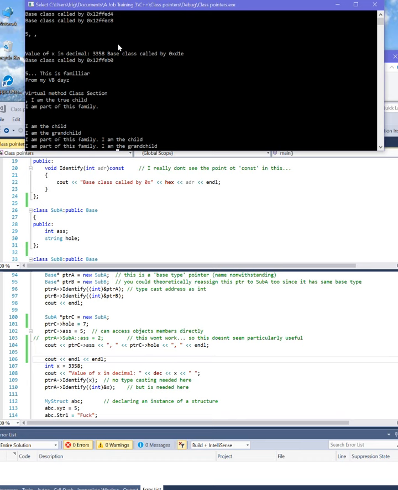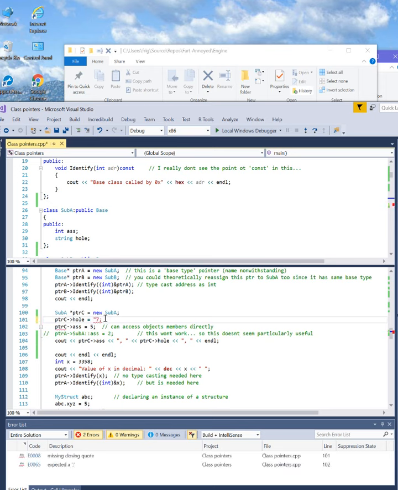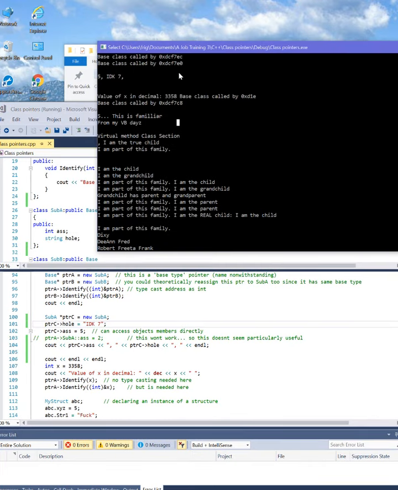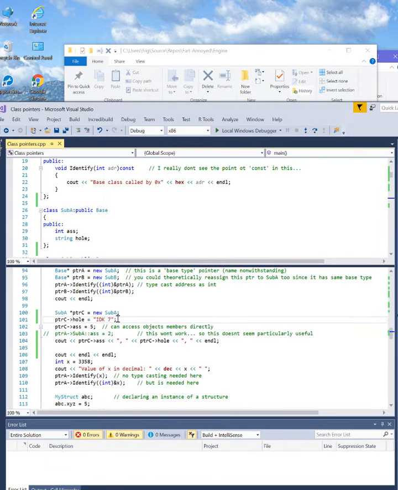Okay, so it's printing 5 commas. So that tells me what the string did. It just choked on it. Okay, there we go. So it has full access to the members.